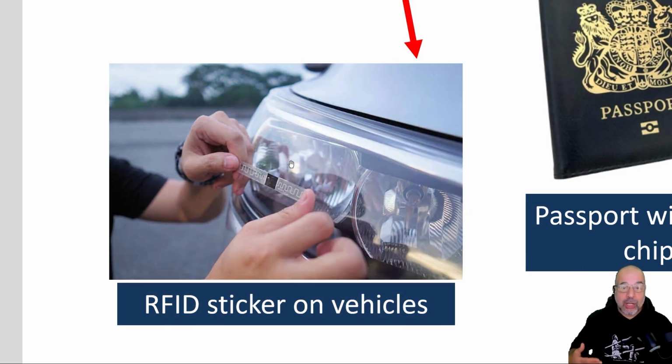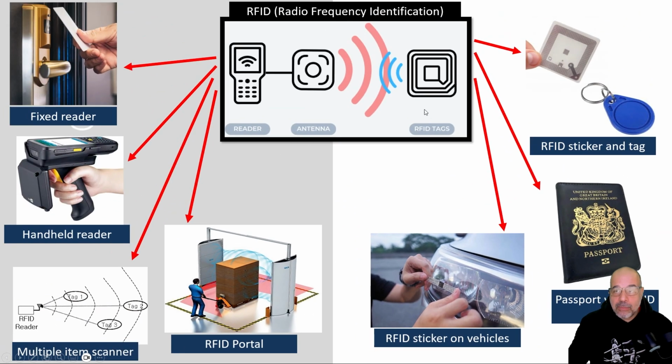Another method is to track vehicles. If you want to track where vehicles are on a very large plant, where let's say you've got trucks or vans and they're moving items in a warehouse from one place to another, and you just want to know where in the warehouse the vehicle is right now, by having RFID chips on the vehicles, you're able to track and see live where that vehicle is straight away. We're going to have to look at some more examples in a second. So these are the RFID chips, some examples of the different types of RFID that we've got and where they're found. Let's have a look at the readers.